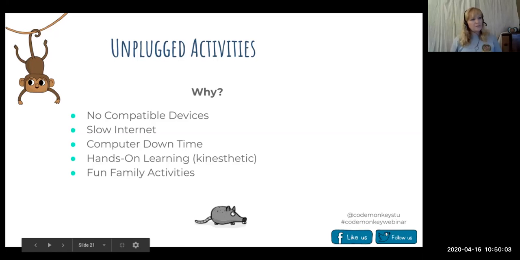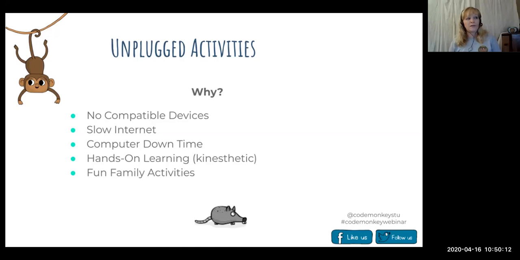Now, why is it important that we have unplugged activities? Because some of our students do not have any devices or no compatible devices, or have slow internet. We are facing several cities that were ravaged by the tornadoes that have nothing going on right now. And whenever things do get back together, they still may not have internet capabilities. So this might be something that teachers could provide for those students.